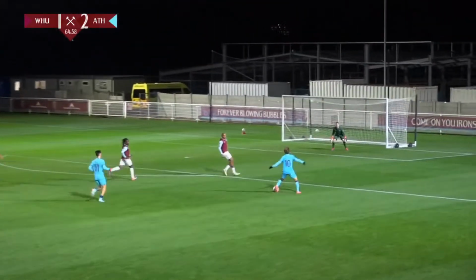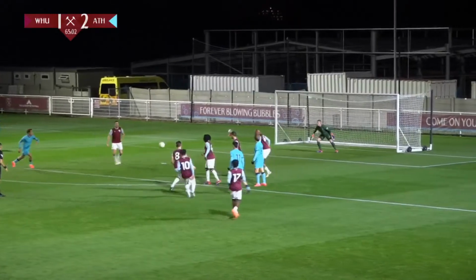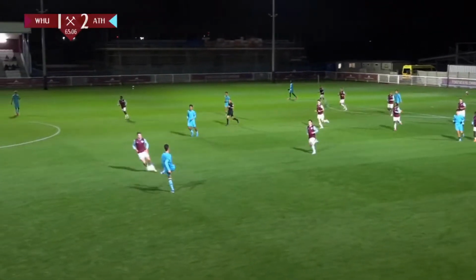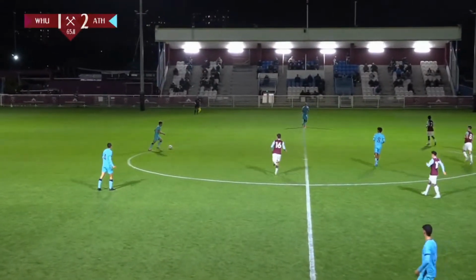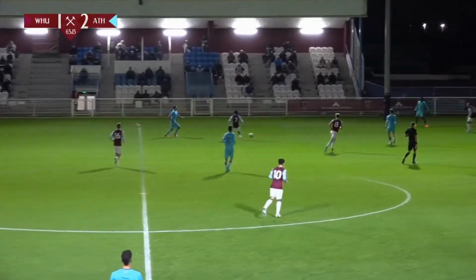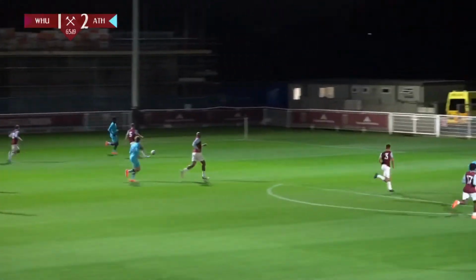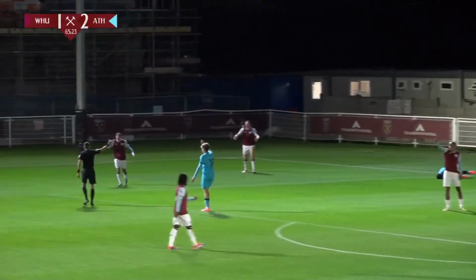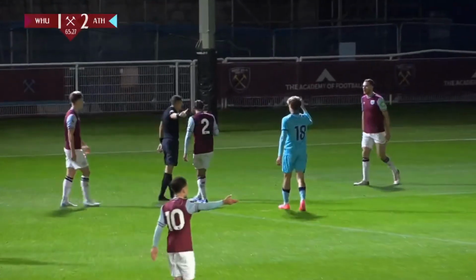Here they come again. Through their number 10, firing it towards that far corner as they just try to loft it in towards one of the Bilbao players, Artiz Conde, with that effort. But just before that, it was Adrian Perez who pulled the trigger. Here's Elijah Gift Isobodo, as it looks like he's been fouled. Josh Briggs thinks otherwise. The referee's going to pull it back for a free kick.